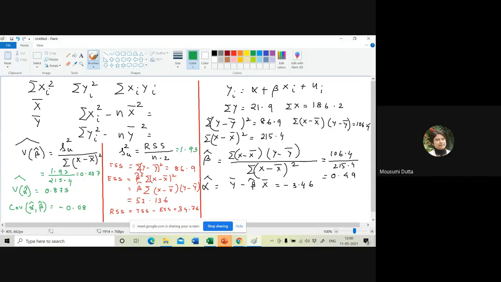Okay, so in this way, we can proceed. Now, if typically we have a particular hypothesis, we have to test that hypothesis. If it is required that you need to set an interval, then for setting the interval of alpha hat and beta hat, we will use the t statistic, while for setting the interval for sigma square, we need to use chi-square. So this is another way where we can have information and then proceed and find out the results.